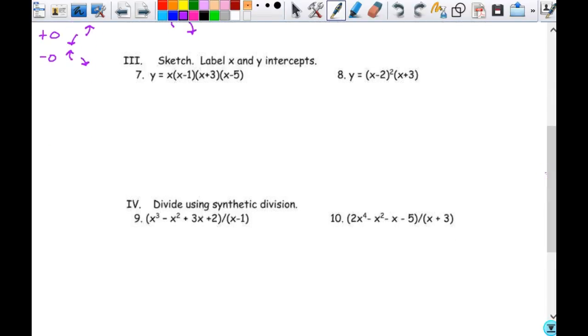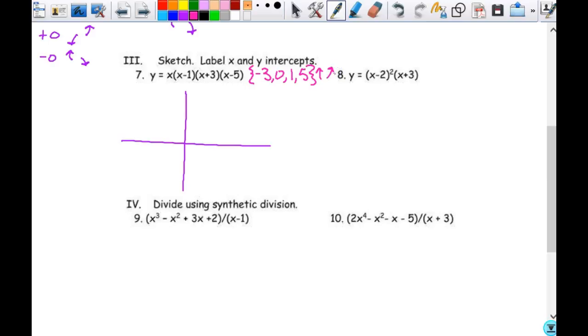So then I look at number 7. In order for me to sketch and label it, I need certain things. I need the zeros, which I would much rather write like this. So they would be a negative what? 3, and then which was the next one in order? 0, then 1, then 5. Okay, so there's that. I also need to know end behavior. So what's the degree here? 4, and it's positive, so it looks like a quadratic, right? And so the end behavior is going to look like this.